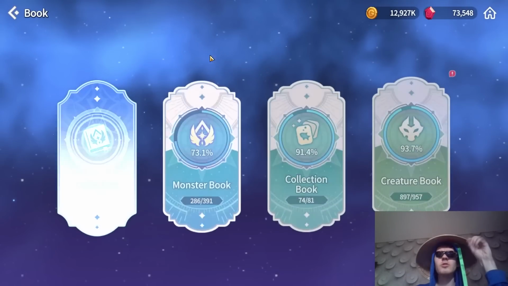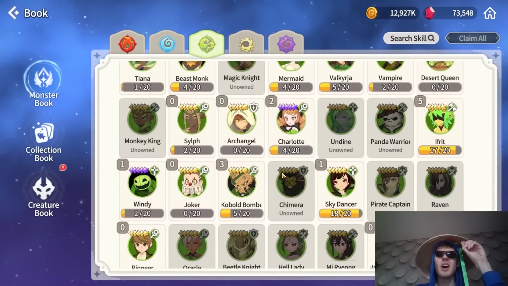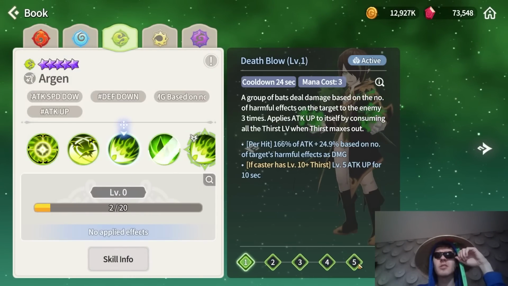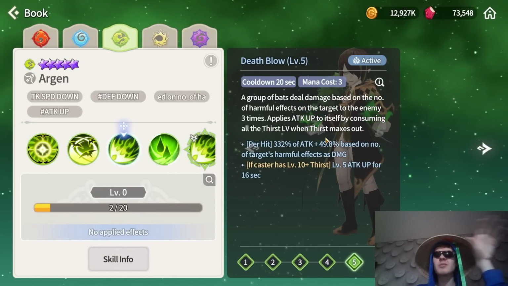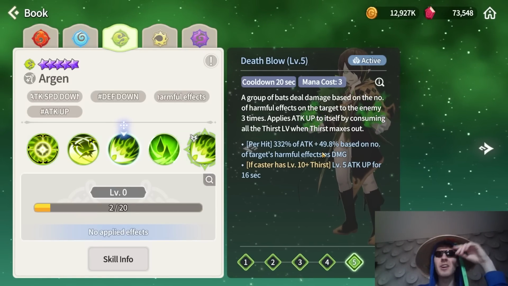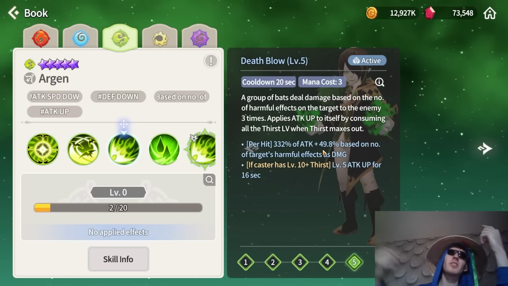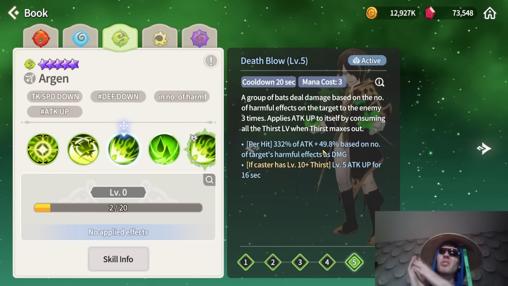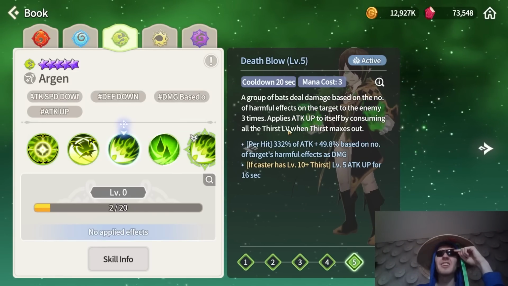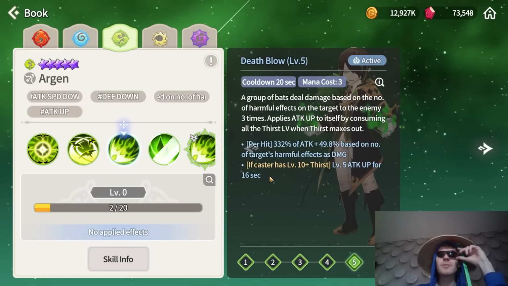There is also the Wind Vampire, Argen, which has a little bit of a higher multiplier as far as I saw. If we check his third skill, it's 1000 plus, however this one is close to 50% per debuff per hit compared to Narin-Ha. That's around 30% higher multiplier per skill, because both of these hit 3 times, so this will be 150 and Narin-Ha's will be close to 120.